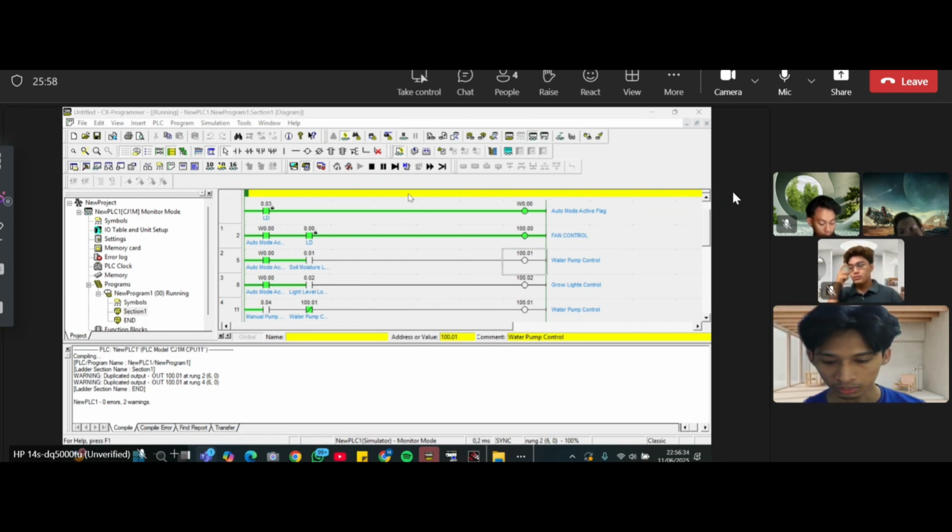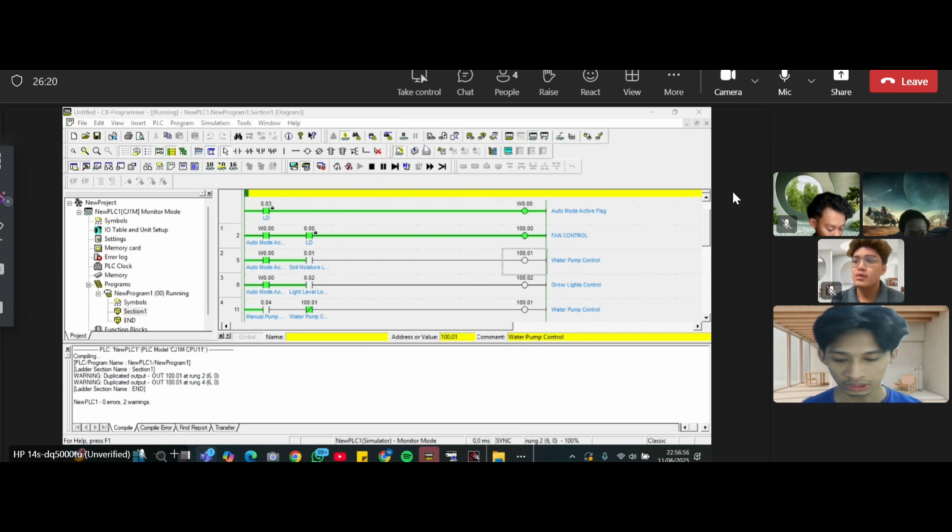So as a result, the output 10001 outputs the result to the water pump control 10001. In simple terms, the water pump will activate if the system is in auto mode and the soil moisture low sensor indicates that the soil is dry and needs watering.